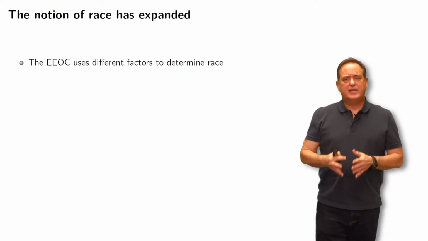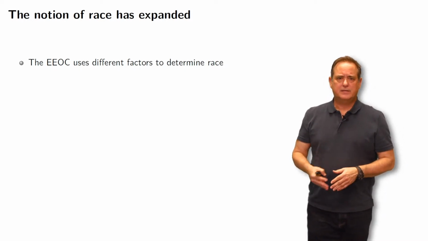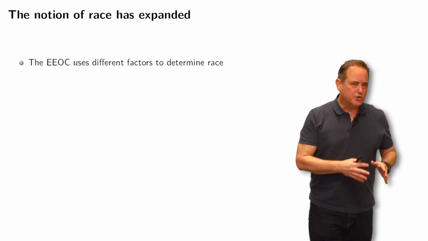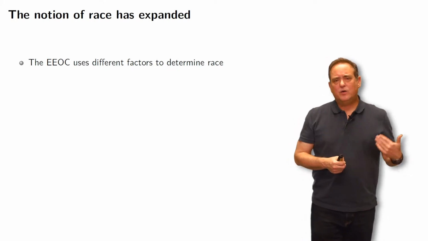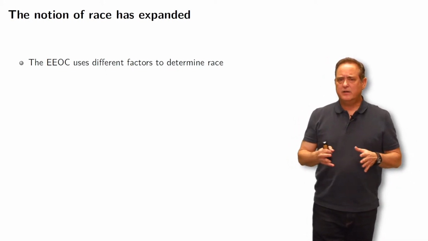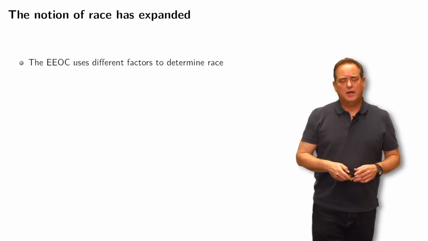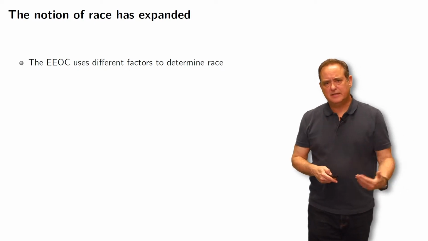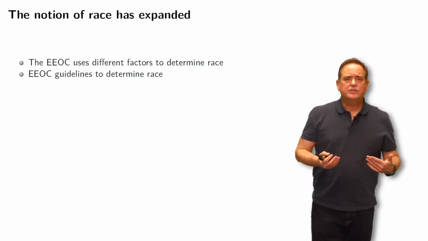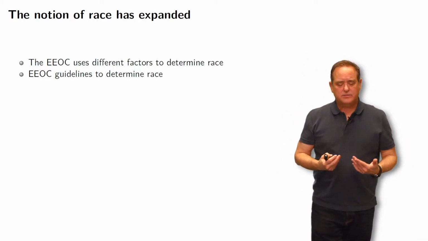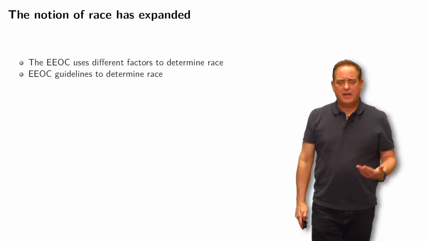Remember that prima facie case that we talked about. The first thing you have to prove is membership in a protected class. And you have to prove that you were treated differently than a member outside of your protected class. So in a racial discrimination claim, it's necessarily going to involve establishing that you were of a different race than the person ultimately selected for the job. Now, how do we do that? The EEOC has provided guidelines to determine what race is, or how to ascertain race.